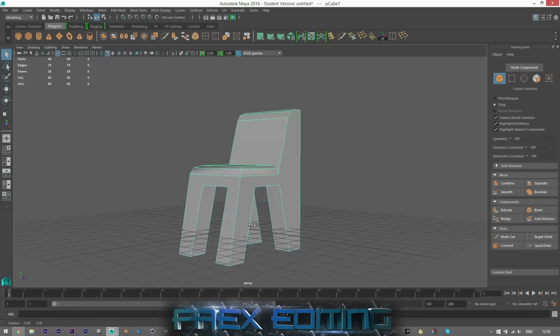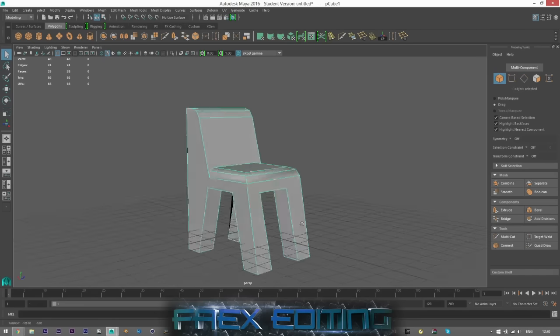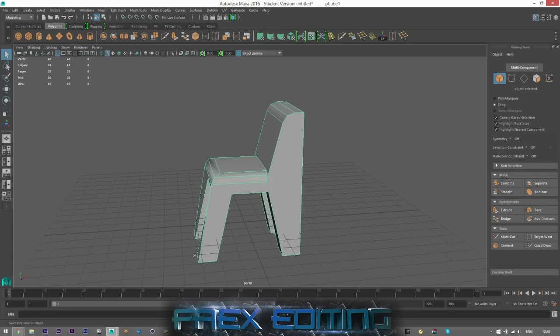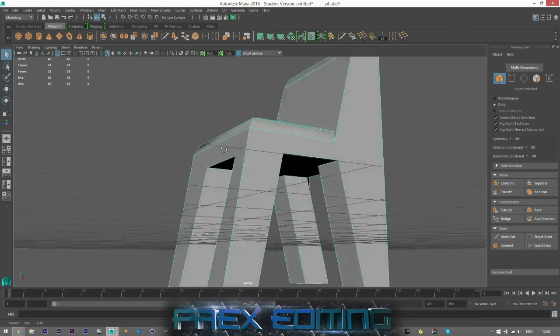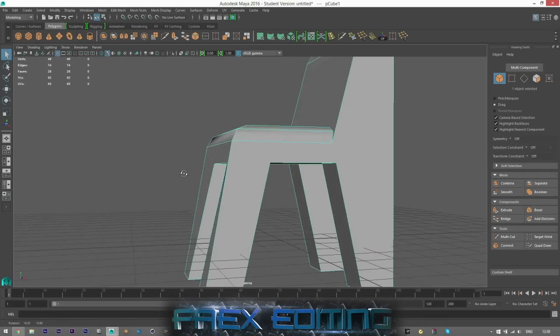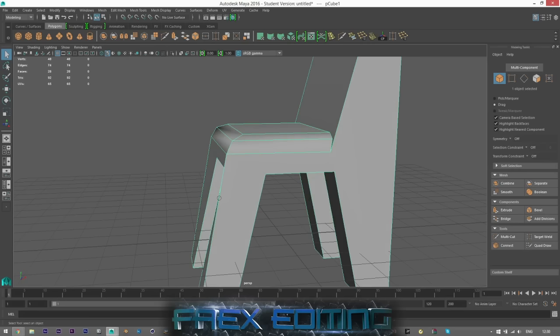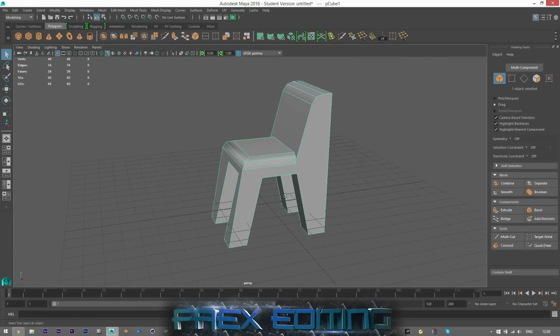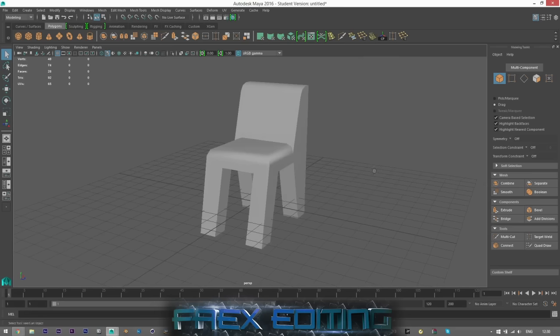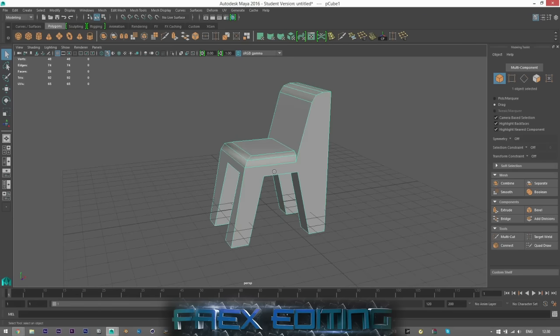I've made a little mistake here. It's looking a bit weird and not straight. That's because I grabbed these and then moved them. But yeah, I'm going to be addressing modelling in a few extra tutorials. I'm going to do some Let's Models, just so you can see the workflow and see various things and how I do it.